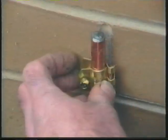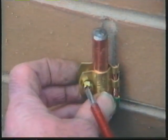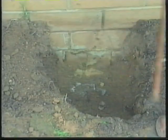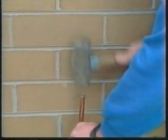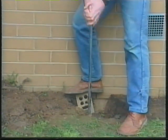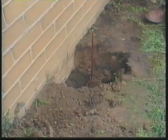The main earth is run as directly as possible from the main switchboard to the earth electrode. It must be clipped where accessible and protected against possible mechanical damage. The earth electrode is driven into the ground to at least a depth of 1.2 meters. To avoid the house footings, the electrode is inserted some distance out from the wall. This means that the electrode must be set back and saddled to the building.